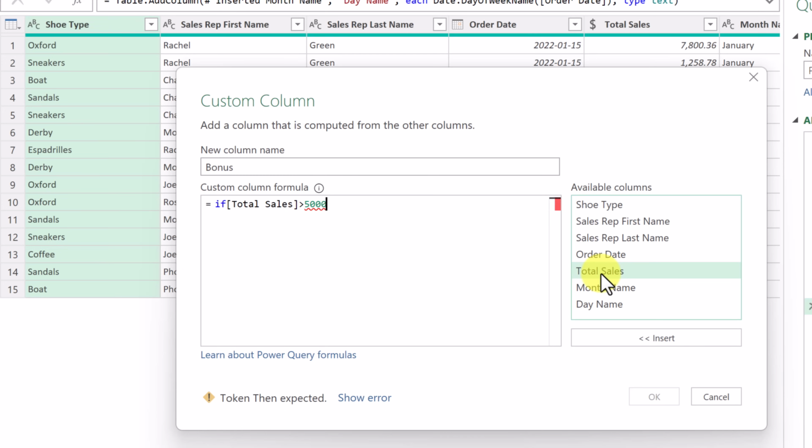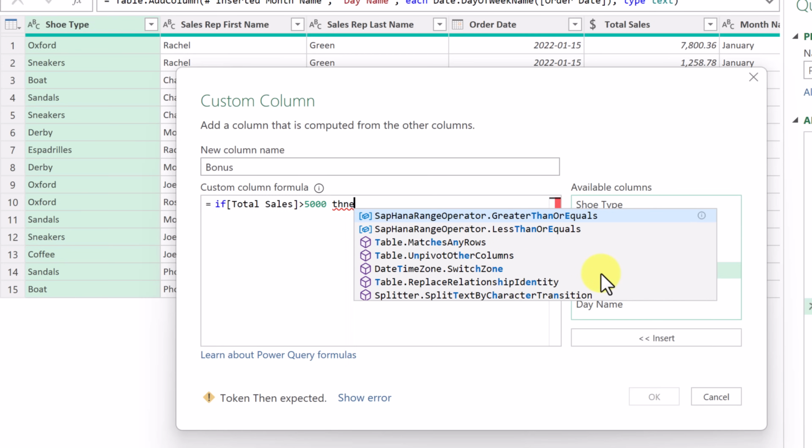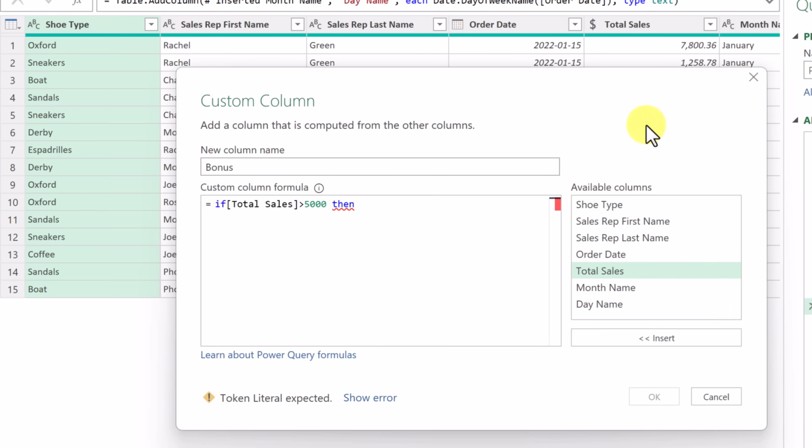What do I want to have happen? So if total sales is greater than 5,000, then, I have to type the word, spell it correctly. Then I'm going to click off of this so you can see what we're doing here. Then total sales, I'm going to put total sales again. I'm just double clicking on it this time. Then total sales times, so we have to use our times sign here, the star. Times what? Well, it's 10%, 0.10, like that. But we're not quite done. So this is the first part. We have if total sales is greater than 5,000, then total sales times 10%, 0.10.